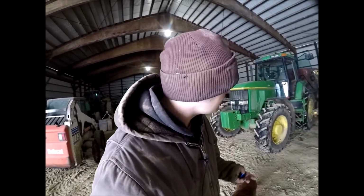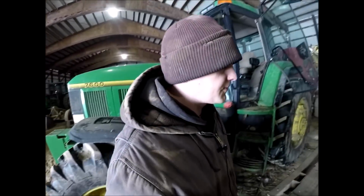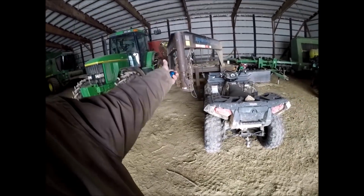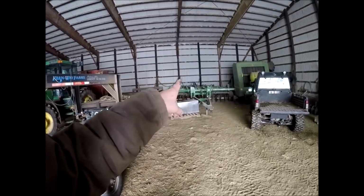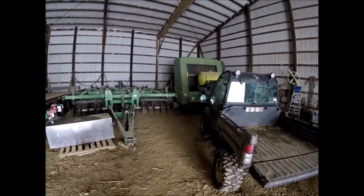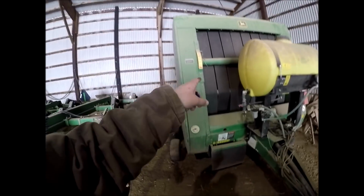So with that, stay tuned for more videos from the rest of the story. A lot of this stuff in the machine shed needs to be just shaken up, moved around. We already got one of the trailers out of here. This guy, I got about 1 or 2 weeks of hay to haul. That guy's got to get out of here. The round baler, I need to hook up to it and get that pulled out. Go through all the teeth, check some bearings, belts.